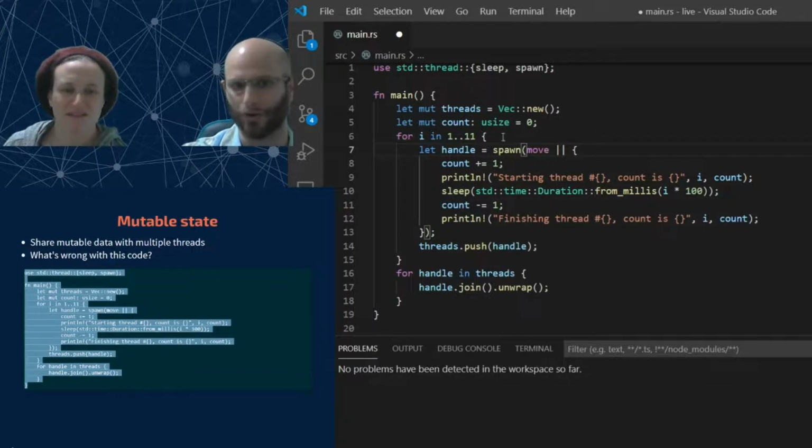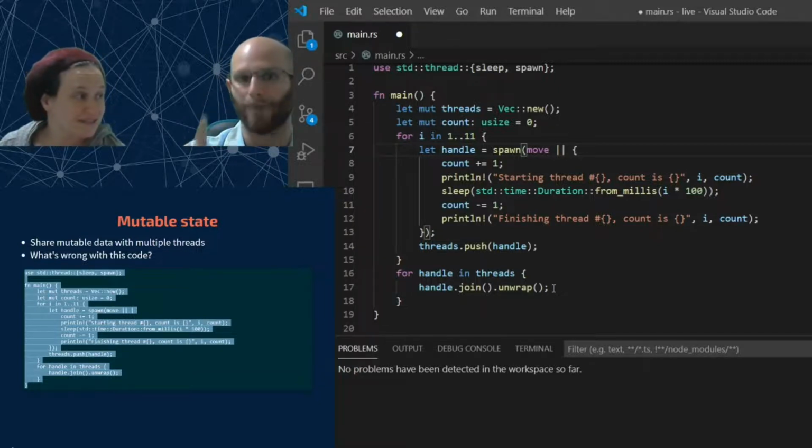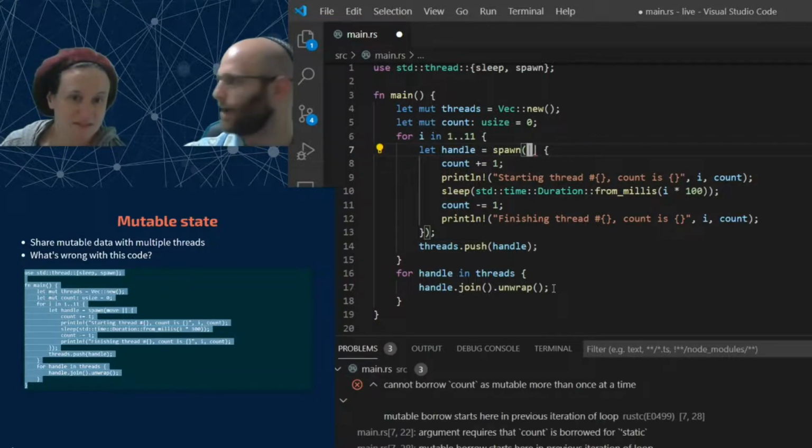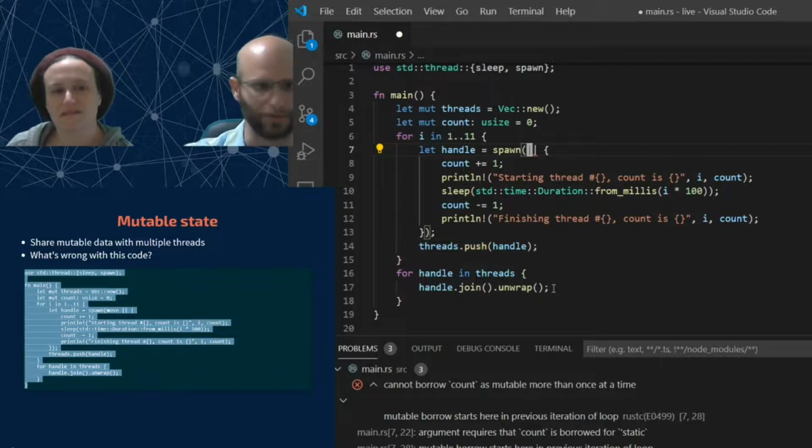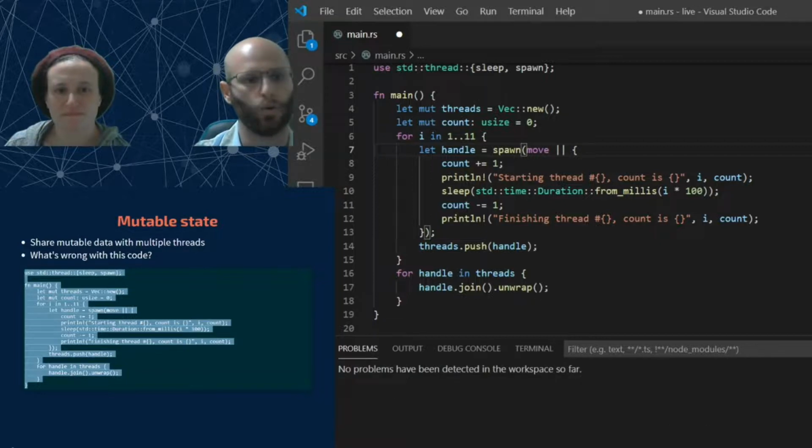So it starts at 0 in each thread. It gets incremented by 1 in each thread and decremented by 1 in each thread. Okay. So that's not the problem. So now we've seen this code compiles but doesn't do what we want. And without the move, it doesn't work. It doesn't work because you can't mutably borrow it multiple times, in addition to the lifetime issue. Okay. So what do we do?